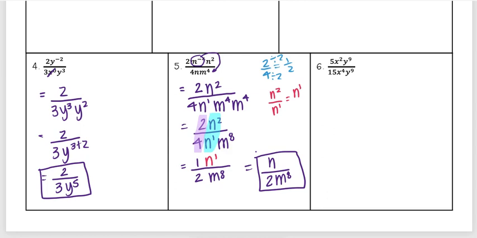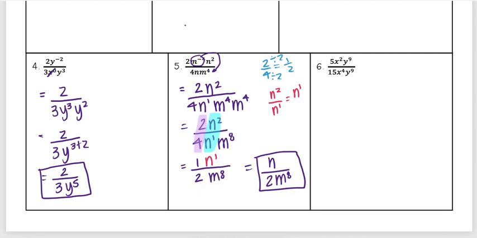So my advice for these division problems that are a little more complicated is just to take it step by step. First, look for any 0 exponents to cancel out. Next, move any negative exponents. And then from there, just take it step by step with those with the common bases. So like I did my whole numbers first, and then I did my base n next. So let's try that same process for this last one.